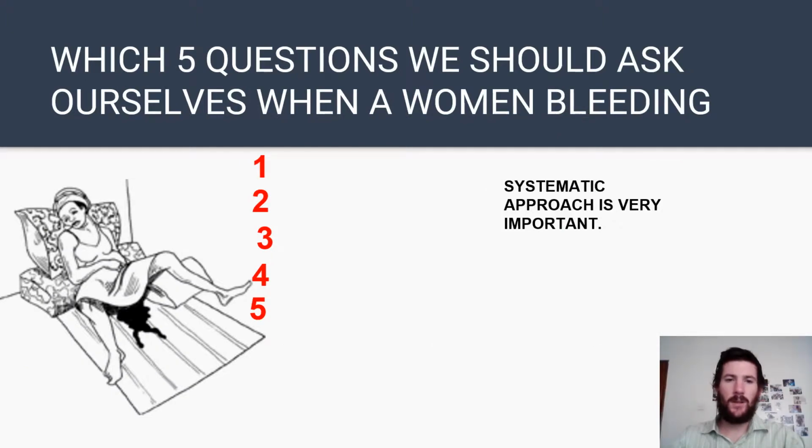So first, to start, as I suppose that you have seen seminar number 4, which are the 5 questions that we should ask ourselves when a woman is bleeding? I need you to pause the video and think a little about it, maybe write them down on paper. Because this you need to have in your mind. You cannot start looking in your books when the patient is coming. You need to have an idea of the things that you need to ask yourself, or at least you have to know the first one, that is the most important. And after that, I'm going to show you.